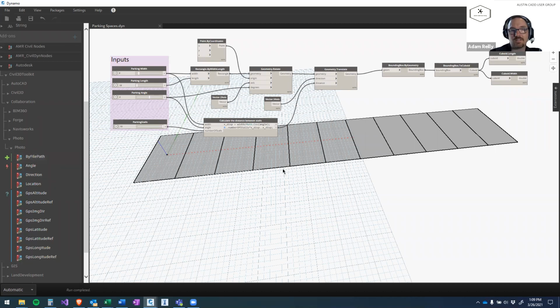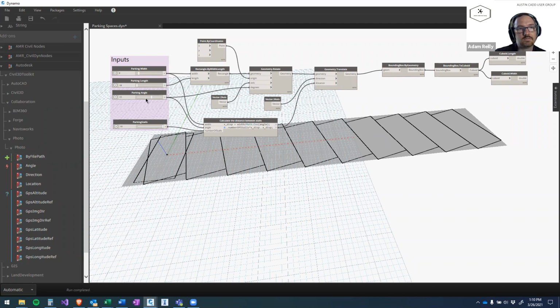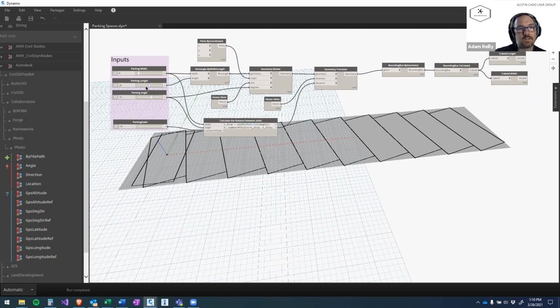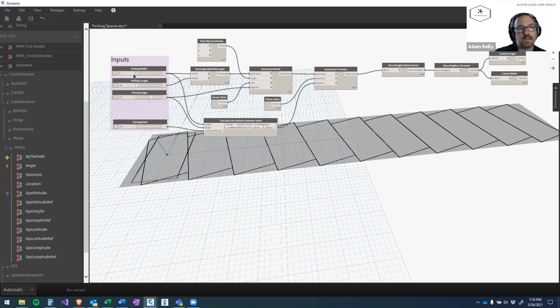Something else you mentioned was the generative design for civil. This graph right here is actually taken from the generative design for Revit, and I rebuilt it. It's essentially a parking lot layout thing. You can add parking spaces, change their angle and size, so if they're longer or narrower, or fatter.